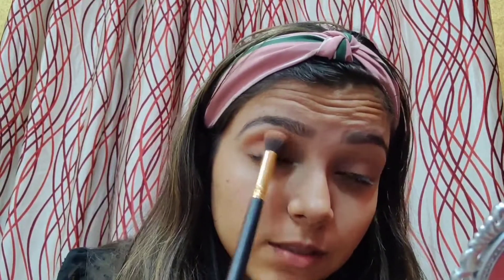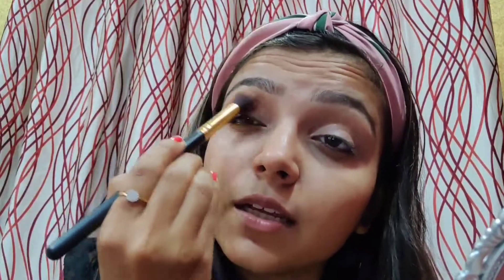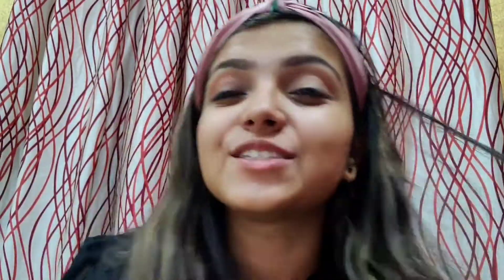I'm going to take my Revolution London palette and pick a nice orange shade, applying it on my crease line. You can see the crease — just bring the crease line a bit inside toward the inner corners. Blend it once the color on the brush is mostly gone. Today it's all going to be about the liner.